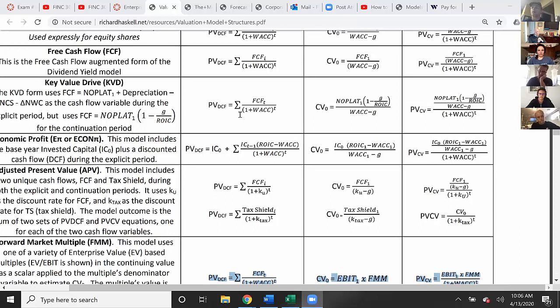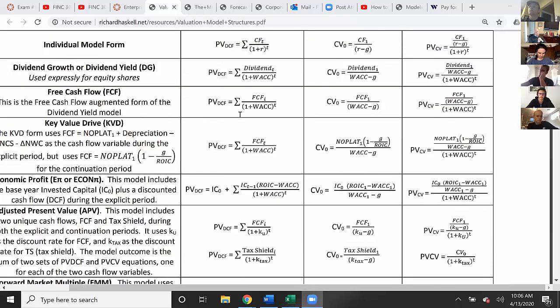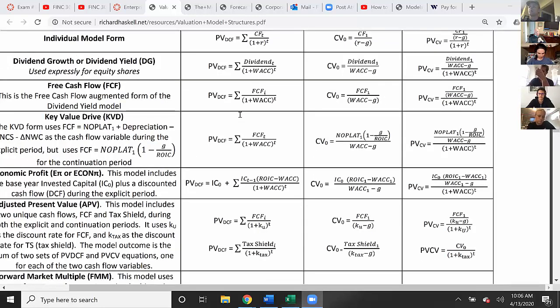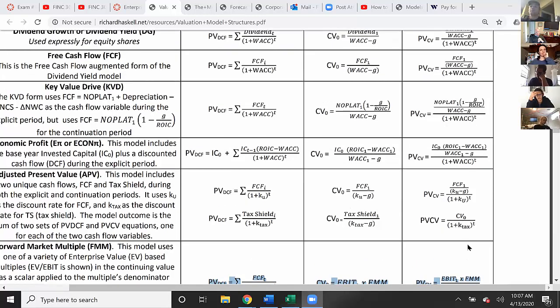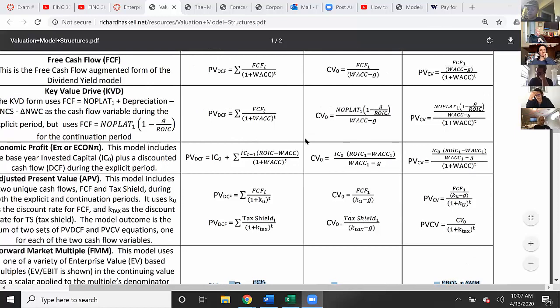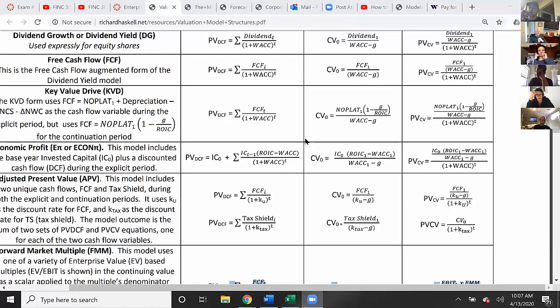And then if we look over at the continuing value or continuing period equations, that's where they differ. And the FMM model down here actually looks a lot more simplistic, but it actually isn't. So the main difference that I want to start on is the actual inputs. So for the FCF model, the inputs are pretty much just FCF, which is NOPLAT depreciation minus change in net working capital minus net capital spending, our long run growth rate, and then our WACC.